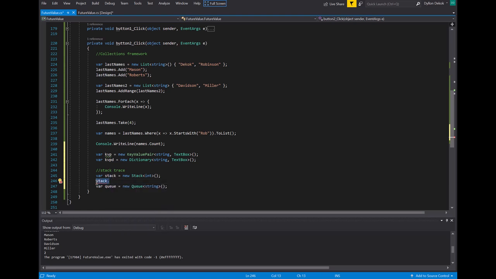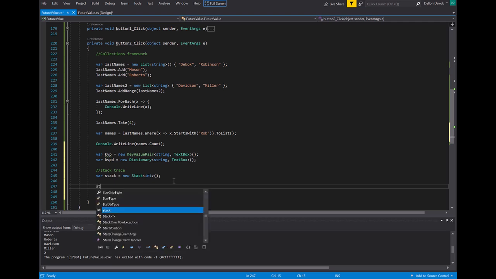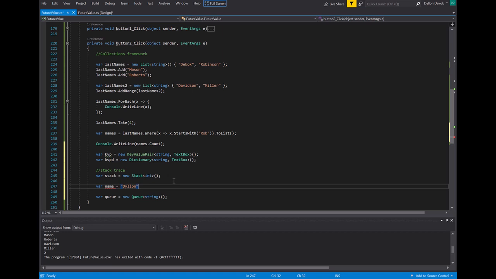So stacks can be used to solve a lot of problems, like especially recursively. You can use recursion or you can use stacks. Stacks you can go through the file system. A lot of people use stacks to solve the problem of like reversing a string in interviews. One of the common interview questions is, how can I reverse a string? Well, you can use a stack and say you have a string var name equals Dylan or whatever.